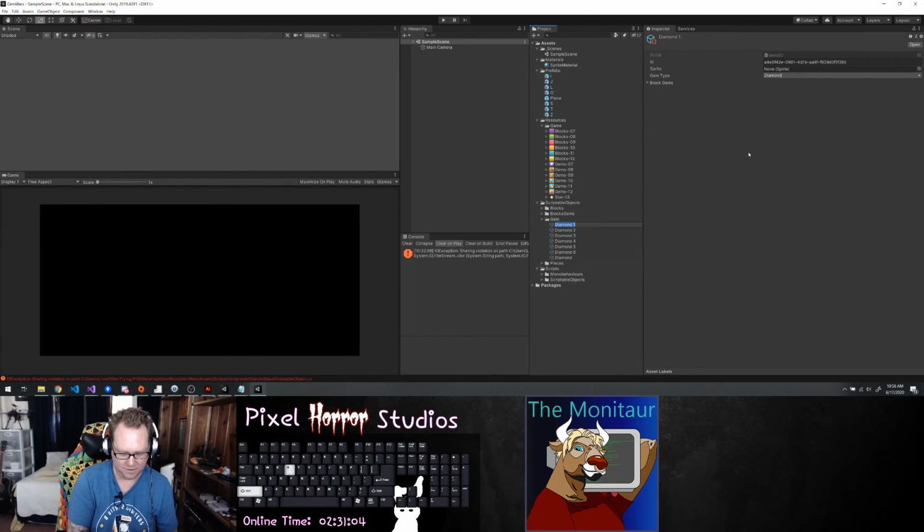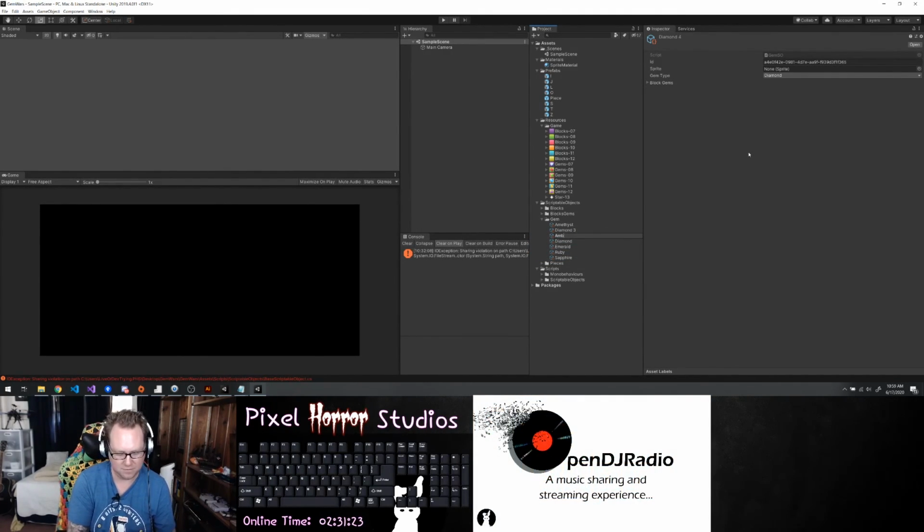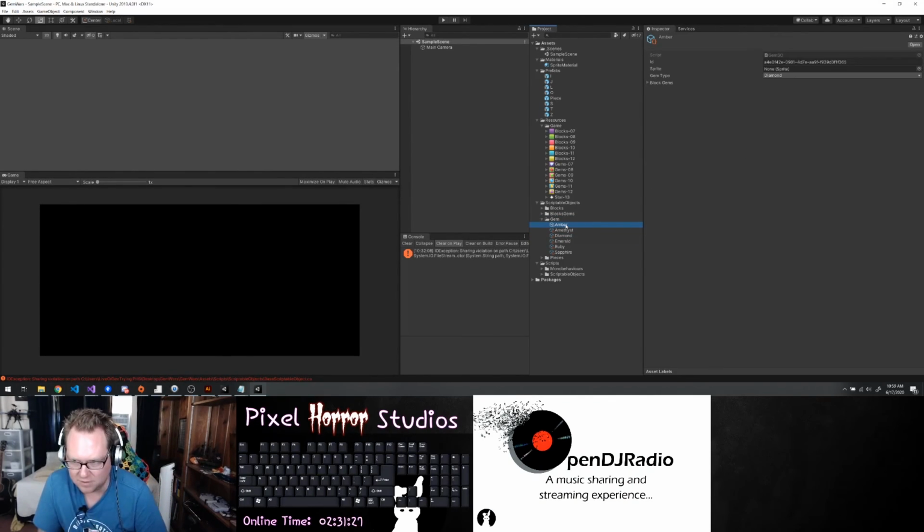And we have a ruby and an emerald and an amethyst and a sapphire and an amber. I haven't output these yet, but we can do that in a few minutes.